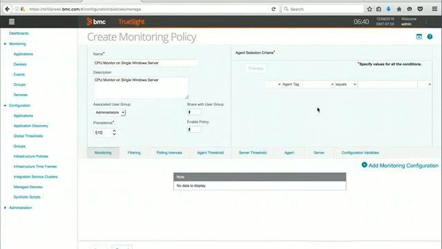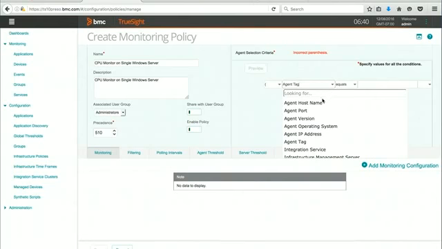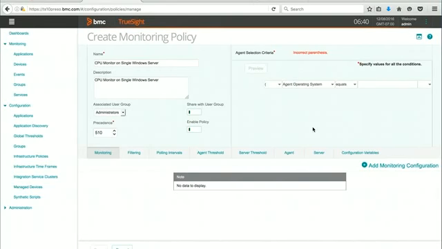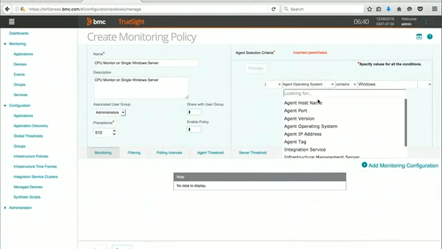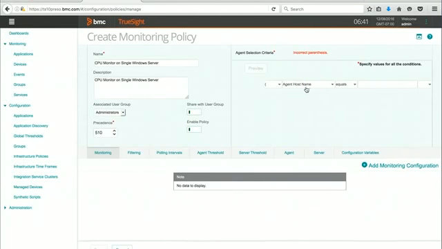So now that I've done that, I have to identify what agents I'd like this policy to apply to. I can start my syntax here, and you can see that because I haven't closed my parentheses, I immediately get a helpful little note telling me that my work isn't done. There are different criteria that you can search for. You can say, for example, the operating system contains Windows, and this would give me all Windows servers that I find in my environment. But in this particular case, I know that I'm looking for a particular host.